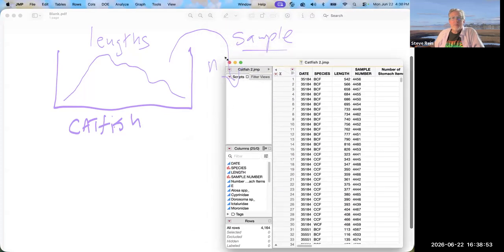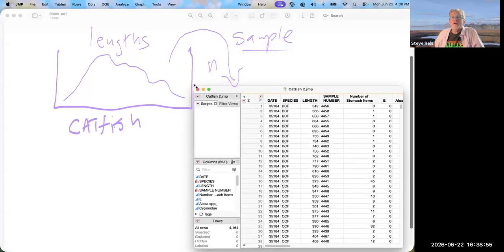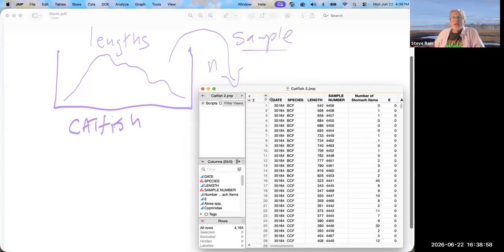I'm showing you inside JMP data on some of those catfish, trying to show you some of the information. One thing is the date on which he caught the catfish. I don't believe this is actually a calendar date, but I think it's the number of days since January 1st, 1960, or since January 1st of the year 1901. I've forgotten which one of those it is, but it tells me what date he caught the fish.